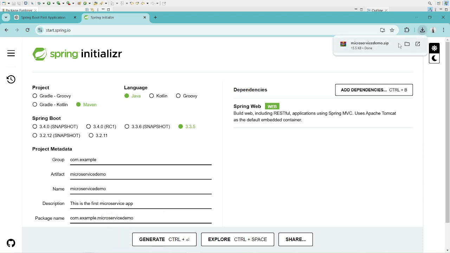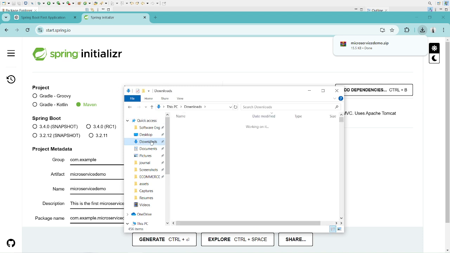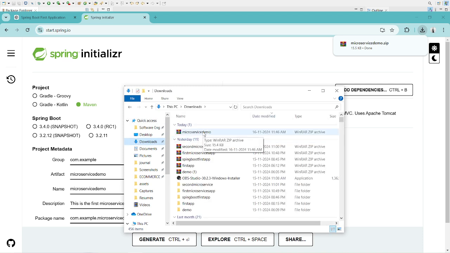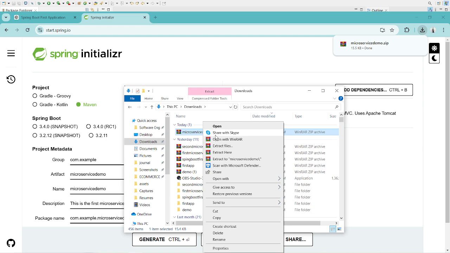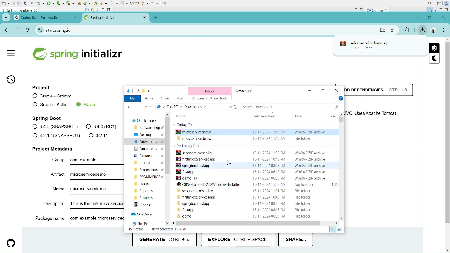So our file is downloaded. Go to the file manager, and in downloads you will see the zip file. Just extract this file. Our file is extracted here.